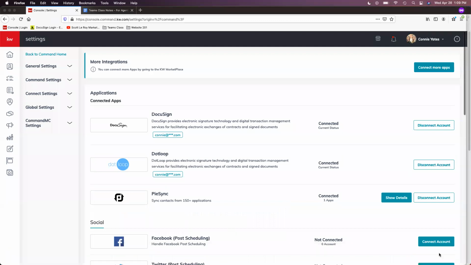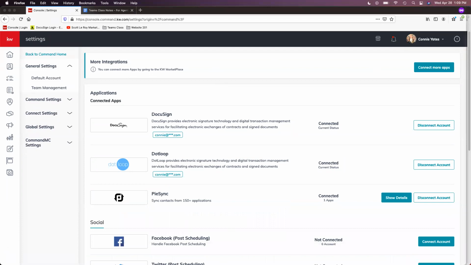And I'll click accept cookies so you guys can see my whole screen. So once I have my settings up, the first thing we're going to pretty much just dive into is this section right over here on the left. I'm just going to go ahead and click on general settings, and we're just going to kind of work our way down this list just to go over again what you guys have access to.